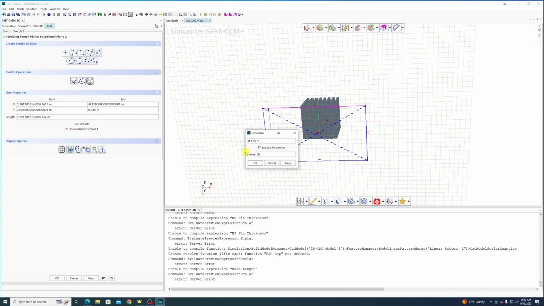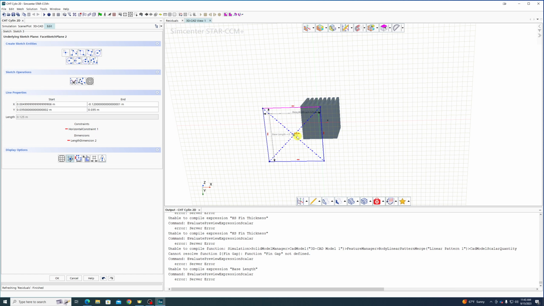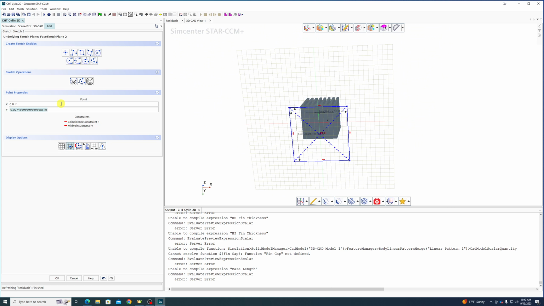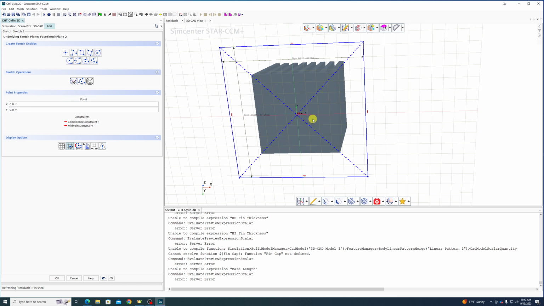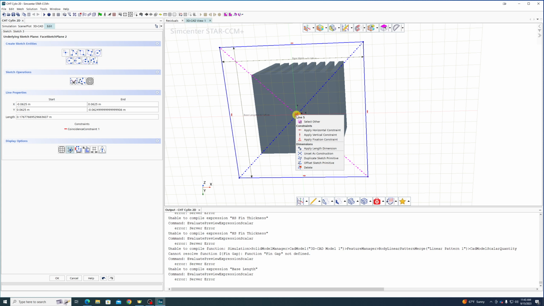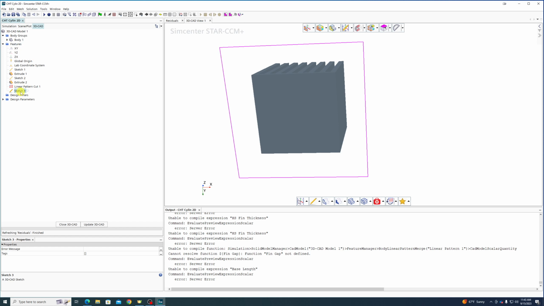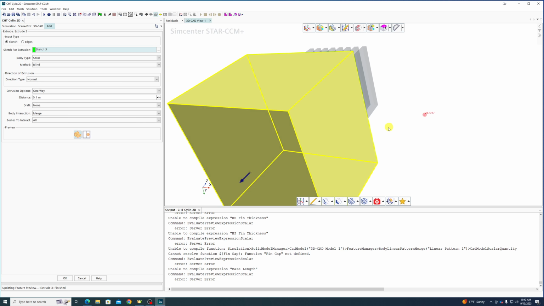Expose it. Base width. And this wants to be at 0, 0. I need to fix that there. Apply fixation constraint. Okay. What we're going to do is extrude this.